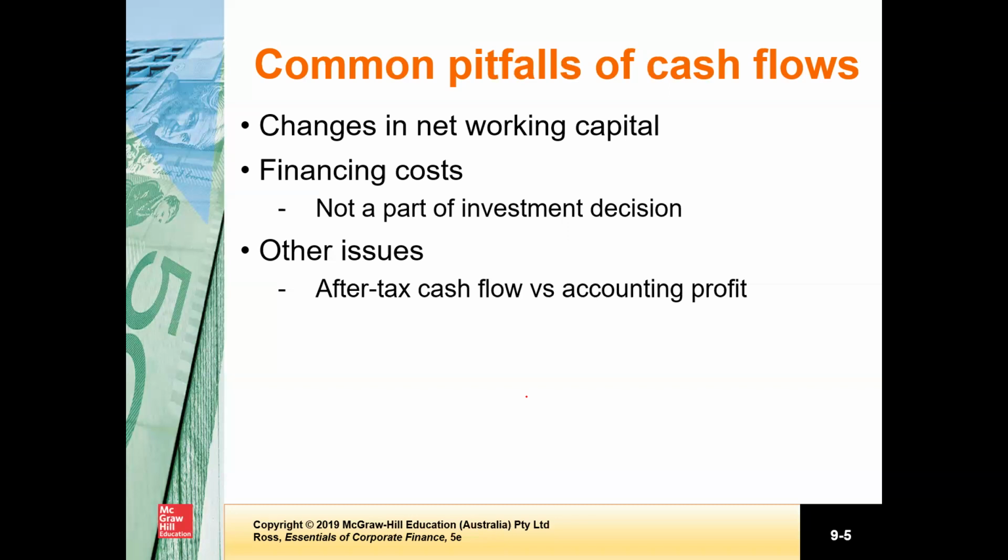It is easy to overlook an important feature of net working capital in capital budgeting. As a project winds down, inventories are sold, receivables are collected, bills are paid, and cash balances are drawn down. So these activities free up the net working capital originally invested. The firm's investment in a project's net working capital closely resembles a loan. The firm supplies net working capital at the beginning and recovers it towards the end. So the change in net working capital, or investment in net working capital, should be a cash outlay at the beginning of the project, whereas a cash inflow at the end of the project.